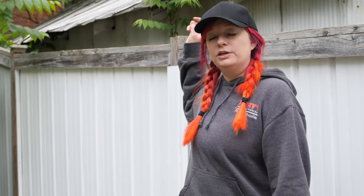But her neighbor's house is not that far away. They do have a shed right next to this wall that we're going to be painting on. So I don't want to use something that's going to kind of spread like spray paint. So sometimes spray paint is not the best choice. So let's talk about materials that I'm going to be using.